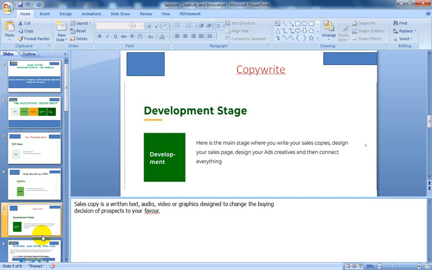If you don't have them, that is what we are going to teach you in this free tutorial. We are going to learn all the sales mastery. We are going to learn all the psychologies of sales so that you'll be able to make massive sales. Now, under this development stage, we are going to learn to prepare your text properly, craft your powerful sales copy that will motivate your audience to buy.